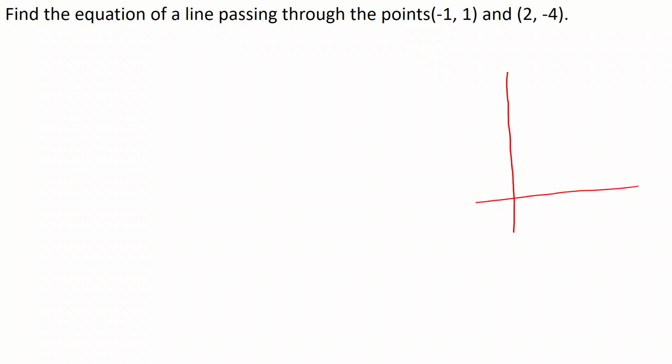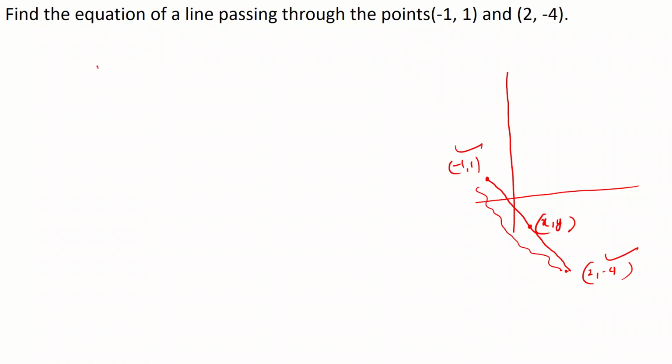Okay, so minus 1 comma 1 is this particular point, and 2 comma minus 4 is this particular point. So this acts as our x1 y1 and x2 y2, and we are asked to find out the equation of this line. So we take an arbitrary point x comma y on the line. Now you see that the slope of this entire line can be found out with the help of these 2 points. So let's quickly find out the slope.